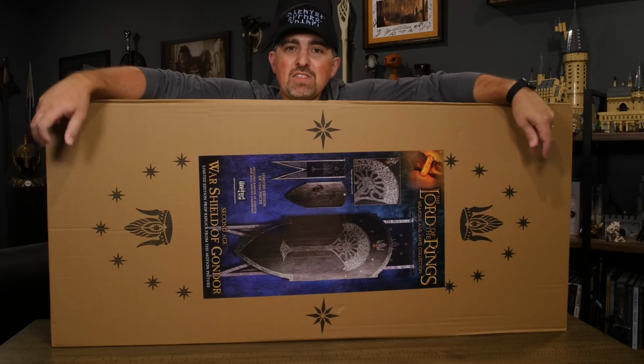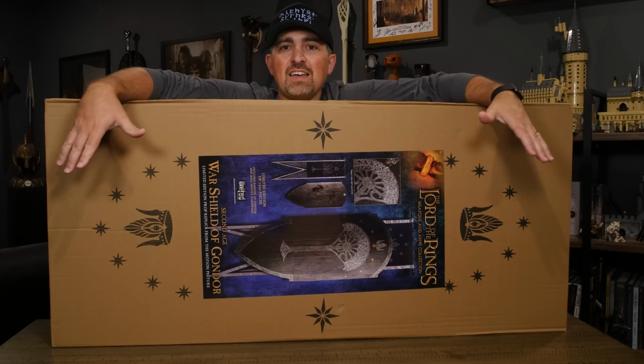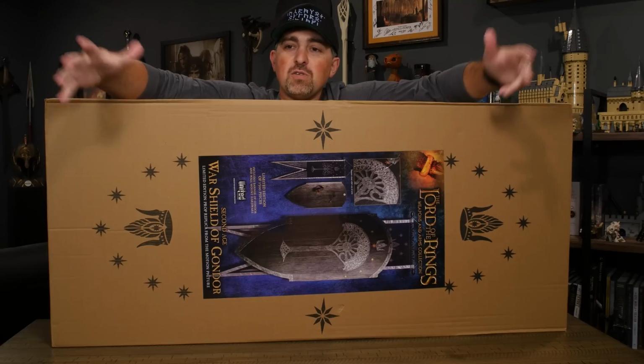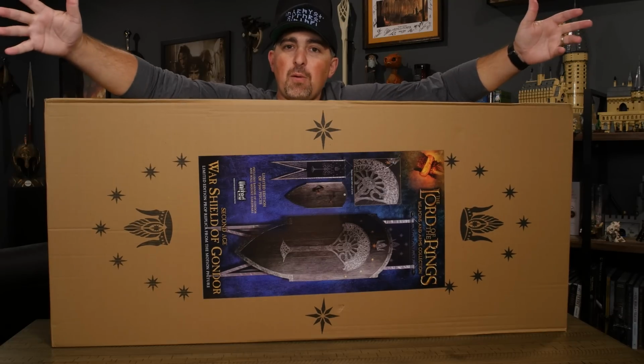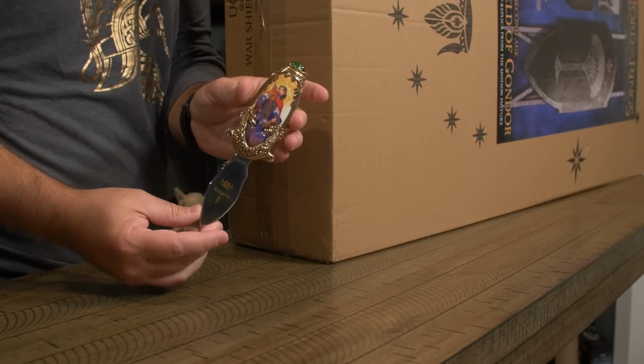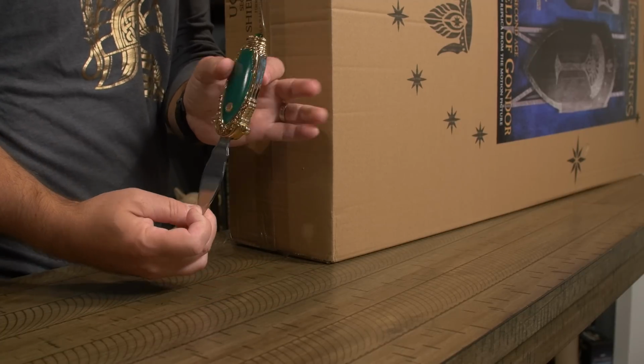And as you can see, even the cardboard on the outside has some of the Gondorian design elements that we'll see on the shield within. So without further ado, let's get this thing open. And today, since we're dealing with Gondor, I thought it appropriate to use the old school Aragorn knife.